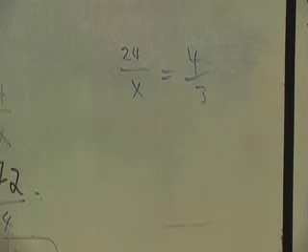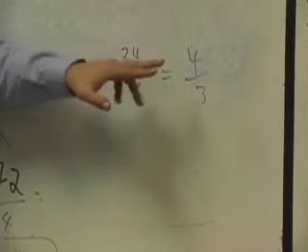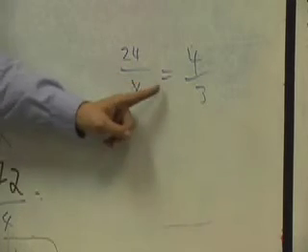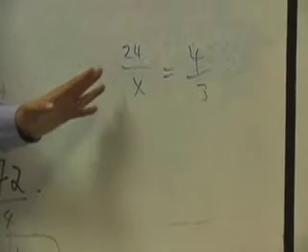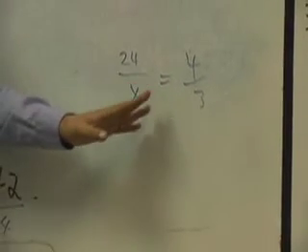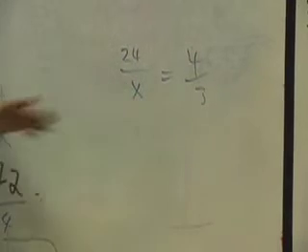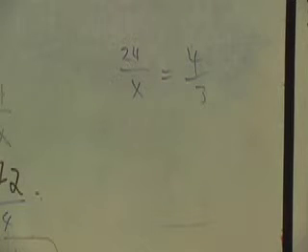The method that I showed you is the method, okay? So, right here, 24 over x equals 4 over 3. We can do the cross multiplication method because this is one fraction here and one there with an equal sign. If you had two fractions, you couldn't do it. If you didn't have an equal sign, you wouldn't be able to do it. But because this special case provides you the opportunity to what we call cross multiply, you can.